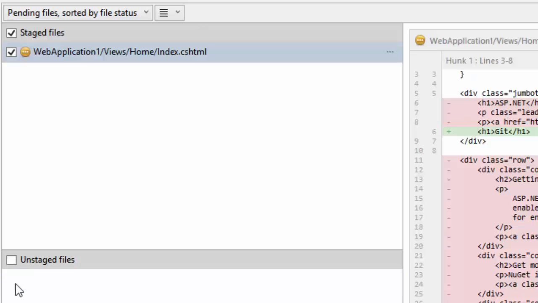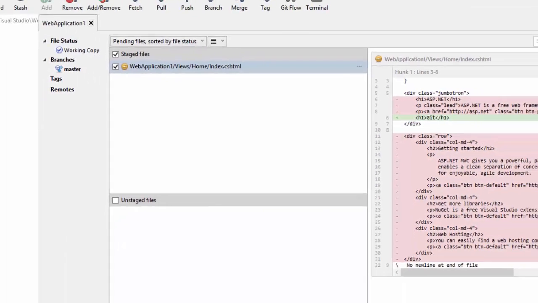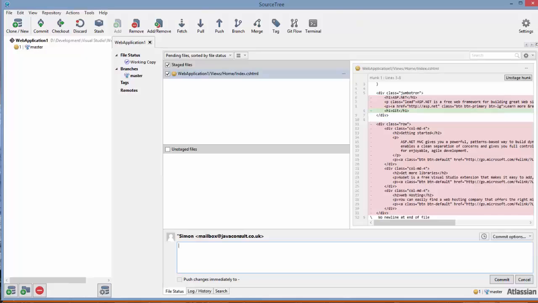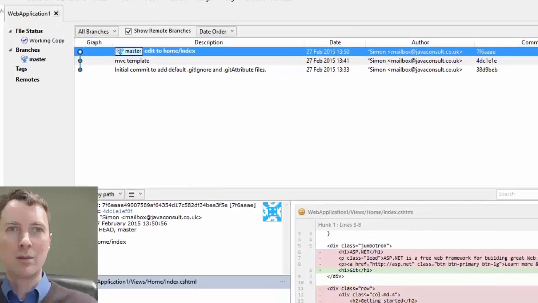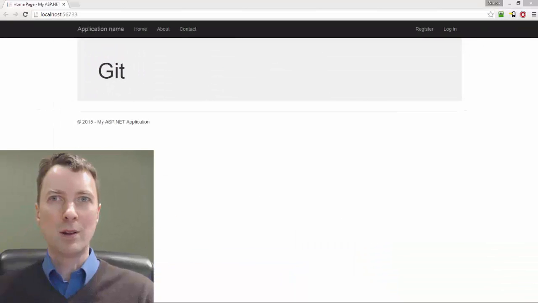Stage, and then commit the changes. Refreshing the page, you can see the modified content.